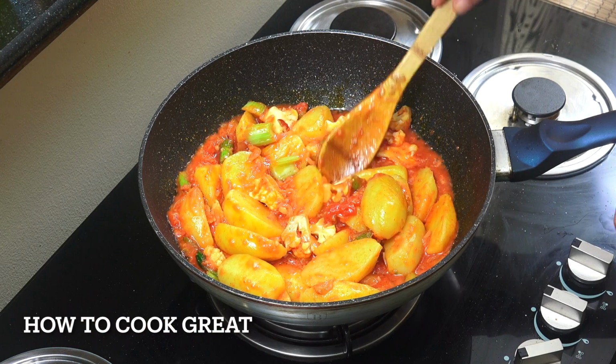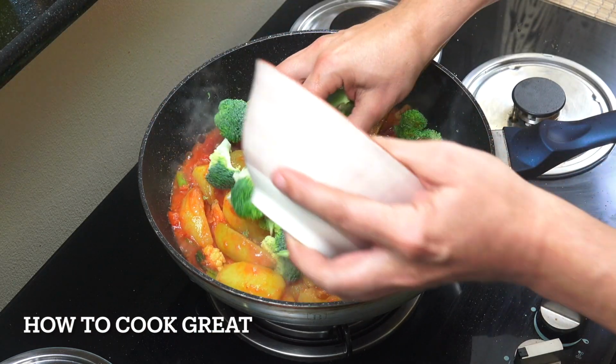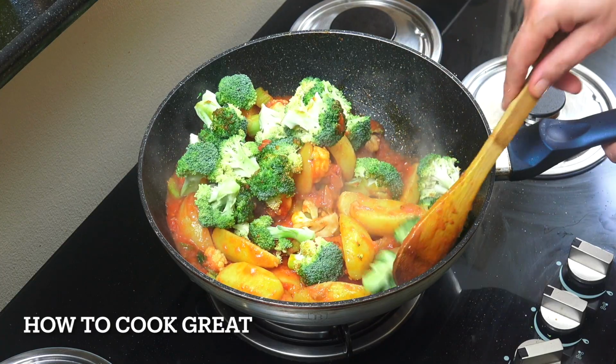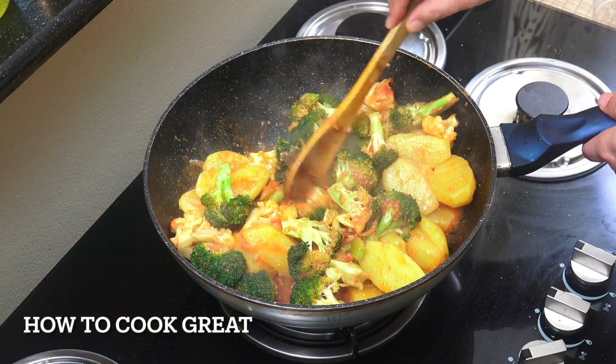Look at that, really good. Okay, let's get our other star of the show, the partner in this double feature, the broccoli. And again, let's go for 4 minutes, stirring fairly often. So this is coming together beautifully.